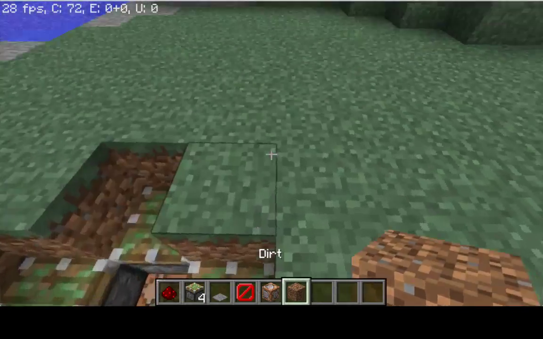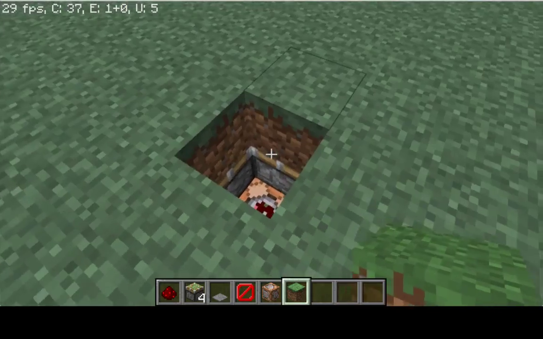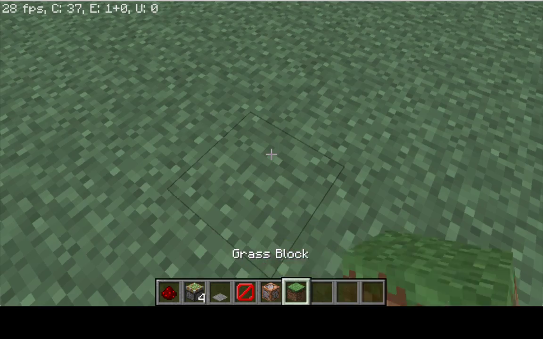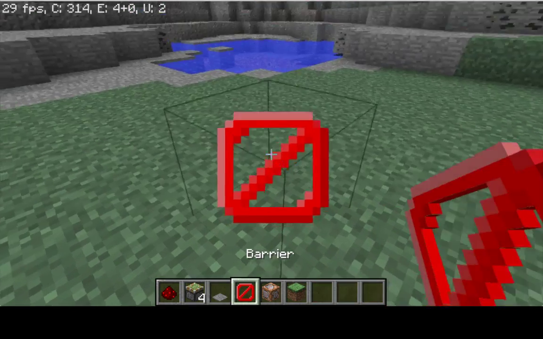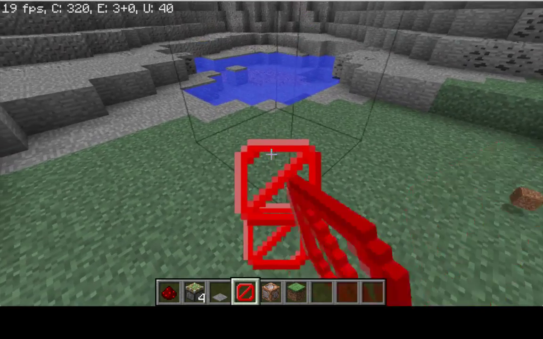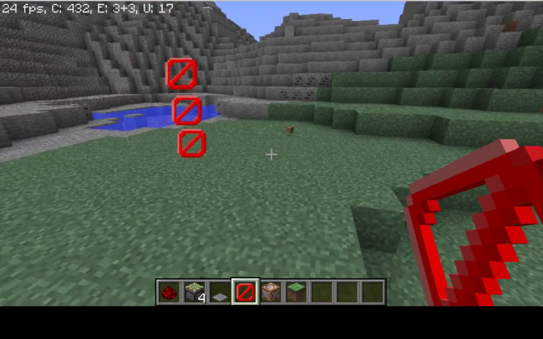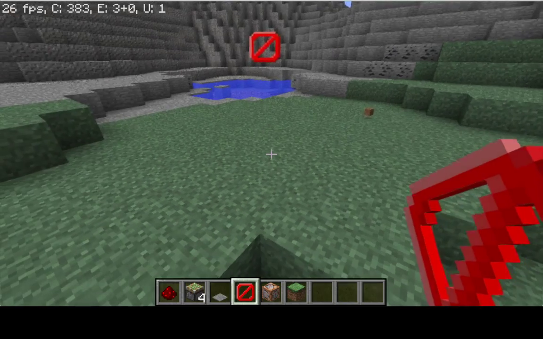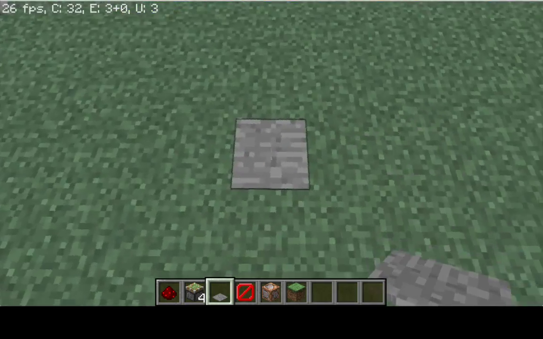Then I'm going to add some grass. Then I'm going to add some dirt here. Or grass. I keep mixing it up. There, there, there. Boom, boom. Now, I'm going to slash clear in a second. I just realized I forgot my pressure plate. Thank you for marking it. Barrier block.